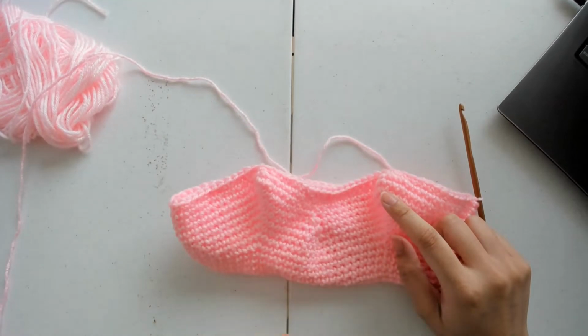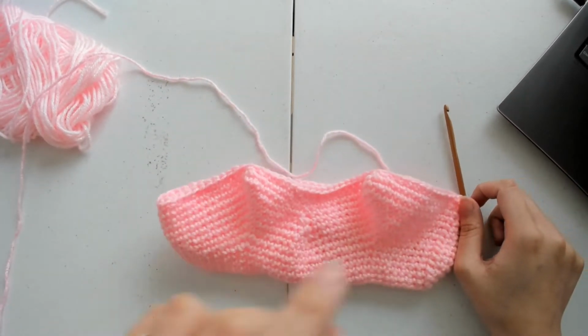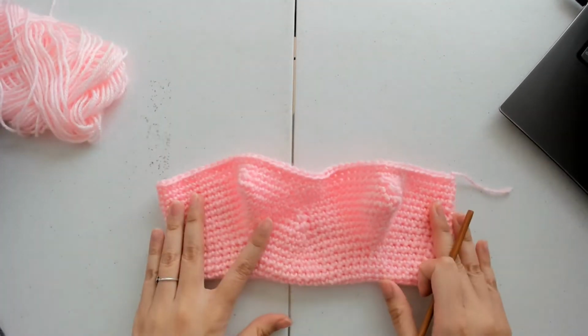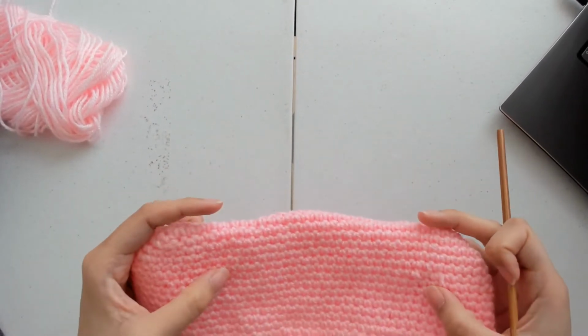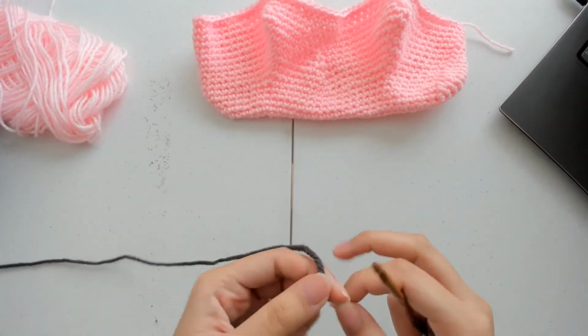And for rows 15 and 16, we're just going to be chaining up 1 and then putting 1 single crochet into every loop that we have. So we just got finished with our 16 rows, and I went ahead and cut and tied. And now we're going to start working on our triggers, bumpers, and buttons. So we're going to set this aside for now, and we're going to grab our secondary color.